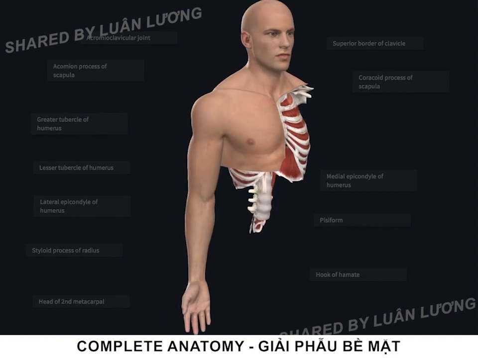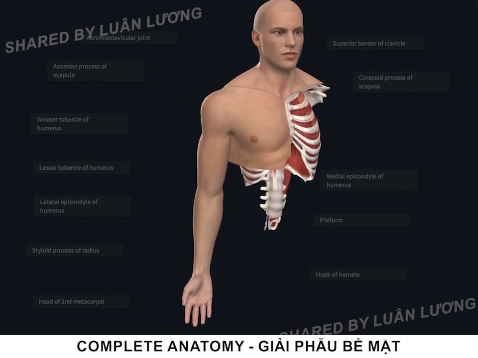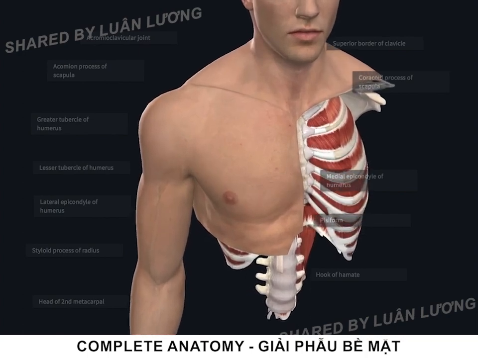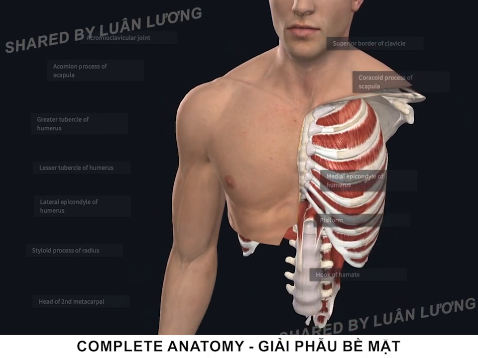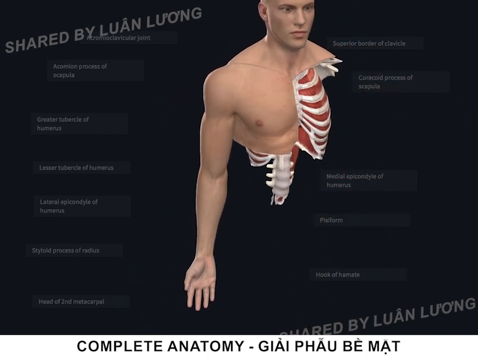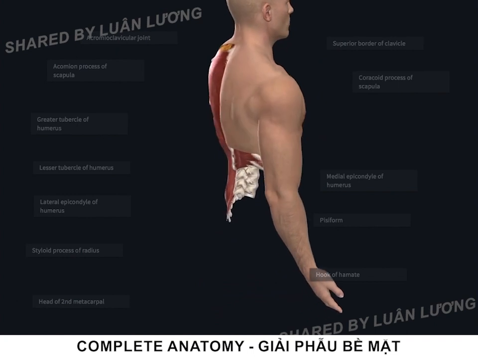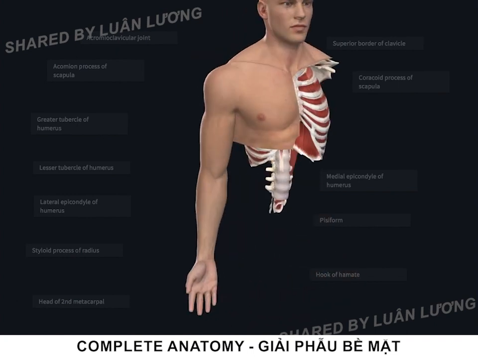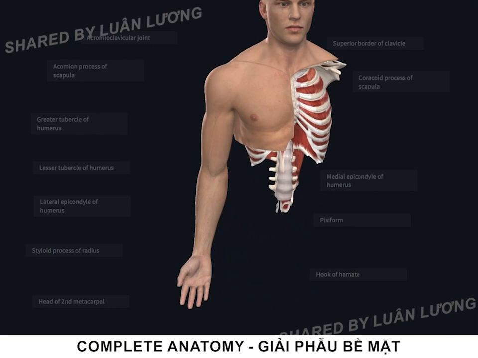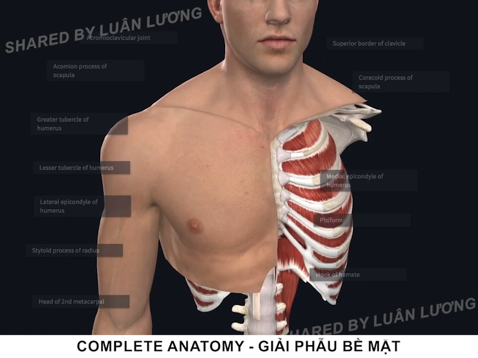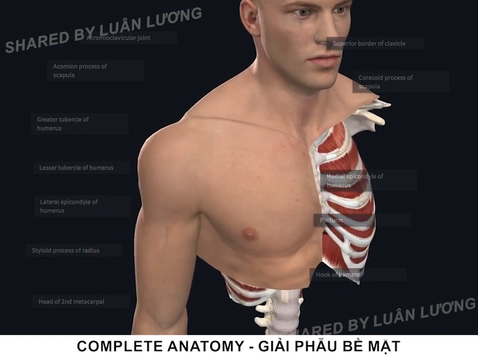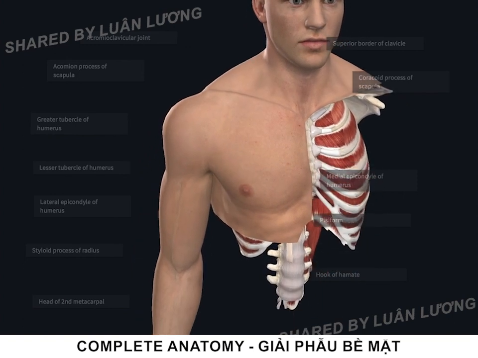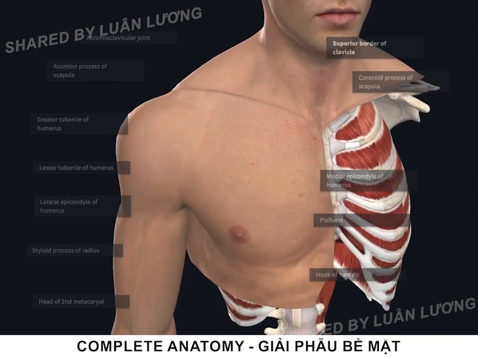In a clinical scenario, a physician is often going to rely on visual cues or on things that they can easily feel. So this is where the surface anatomy is going to become quite important and relevant to the physician. So they want to be able to either see things or feel them just under the skin. Now, many of these structures are going to be felt under the skin or palpated, while others can simply be viewed. Let's begin looking at the surface landmarks anteriorly in the upper limb with the clavicle.